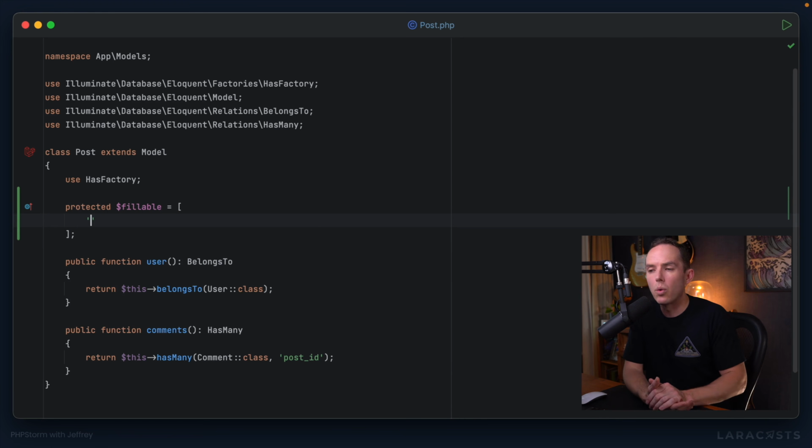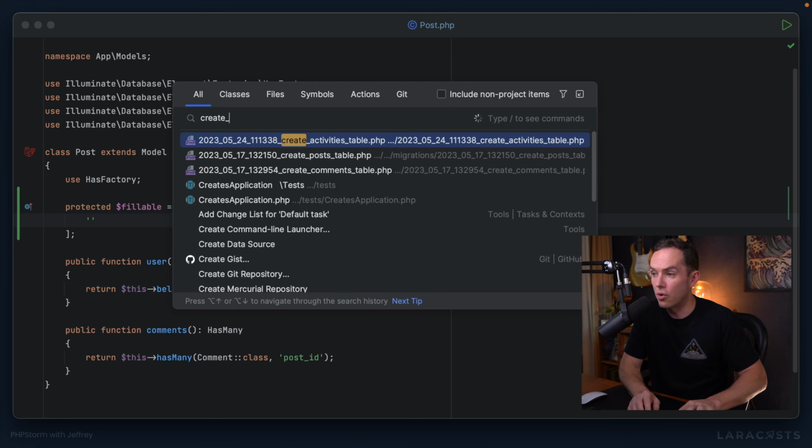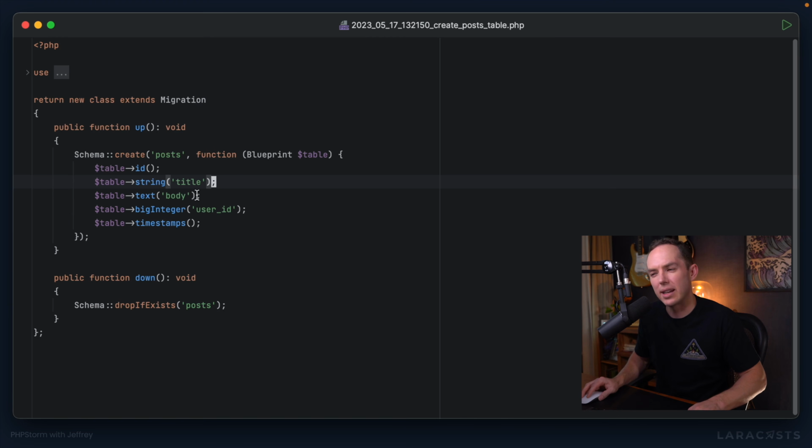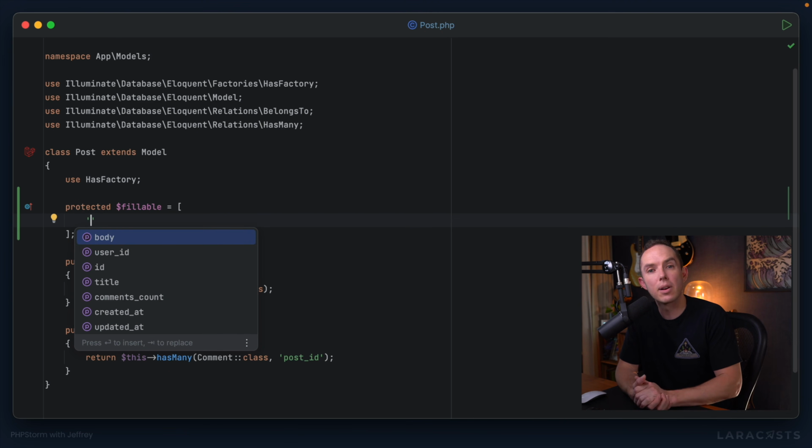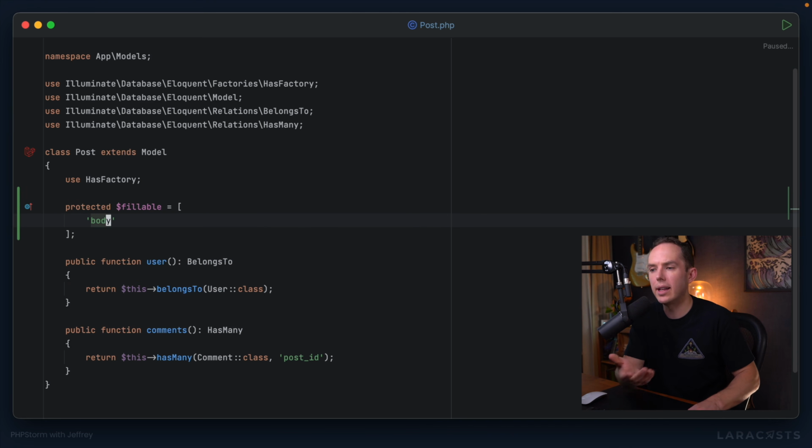Okay, so now what are the fillable fields? And yeah, traditionally, if you're using Sublime Text or something like that, you can often forget. So you'll have to go back to either your database table or your migration to figure out, yeah, what did I have here? A title, a body, and a user ID. Okay, well, notice though, if I hit Control Space, it will give me auto-completion, again, for those attributes. So yeah, we could go with body and whatever else might be appropriate there.